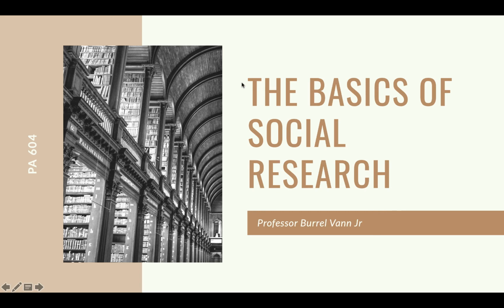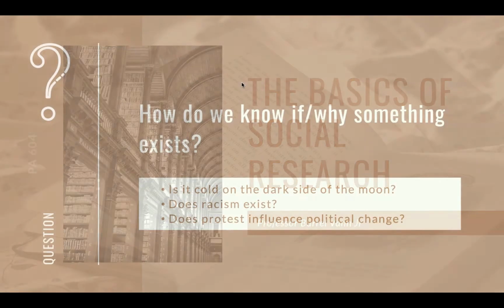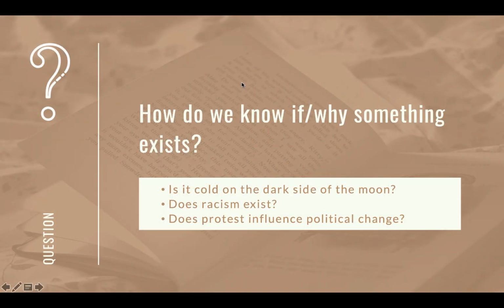Hi everyone, this is the first chapter out of the Babby textbook, and we're going to talk about the basics of social research. A lot of what we do when it comes to social research is trying to figure out if or why something exists. So I have some examples here.